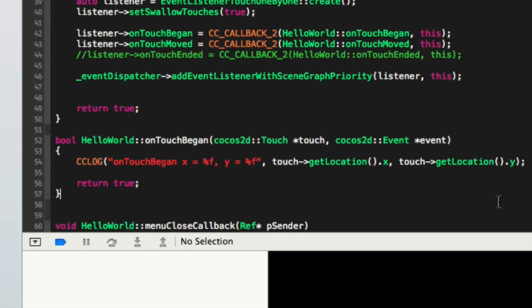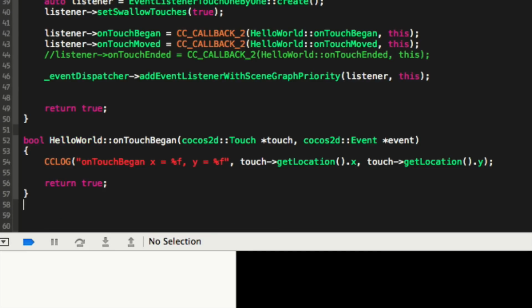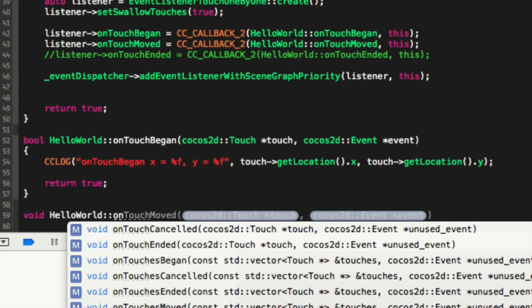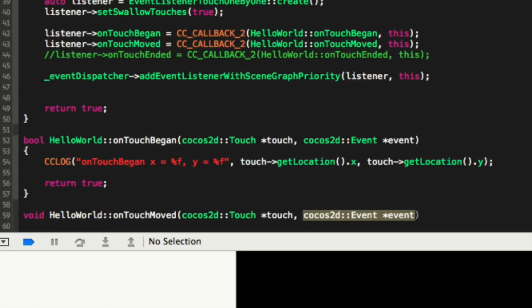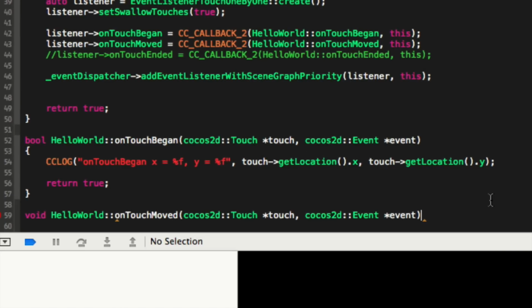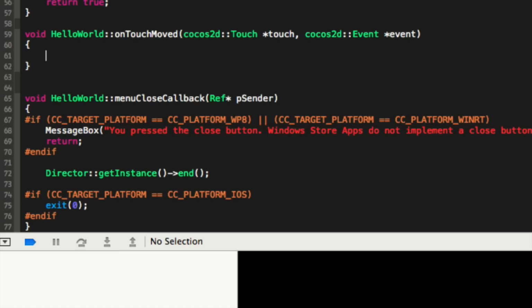Now we need to write void HelloWorld::onTouchMoved, and you just want the default parameters, same as onTouchBegan. In theory you could just copy and paste that and then slightly change it.